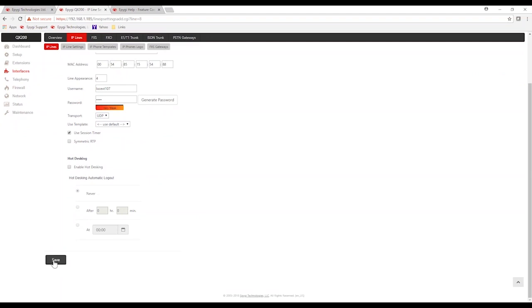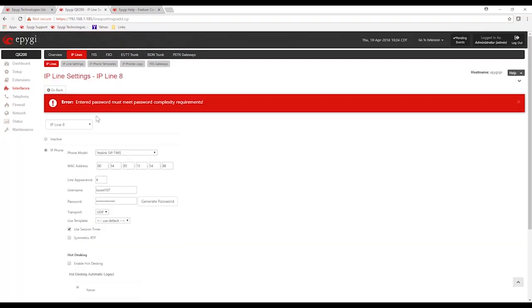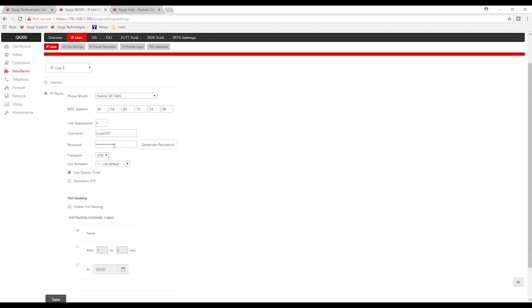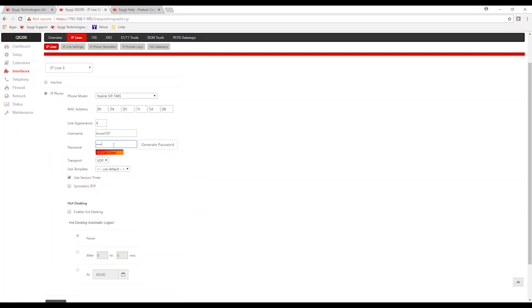If I wanted to enter my own password, let's say something like 1234, it'll tell me, number one, that's very weak, and it doesn't meet the password security minimum requirements. As you begin adding to 1, 2, 3, 4, add some special characters, some letters, the password gets stronger as you go, and eventually you get a very strong password.